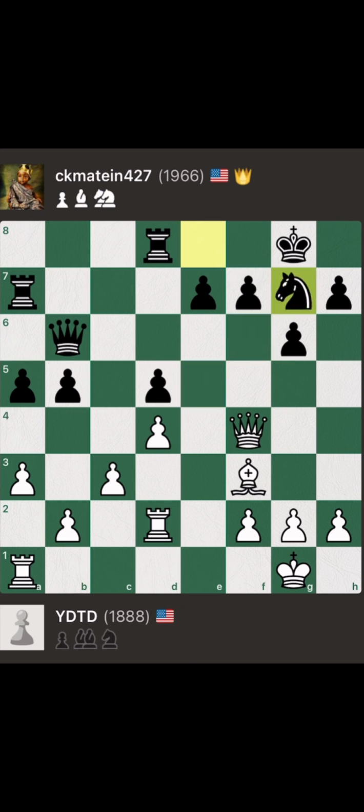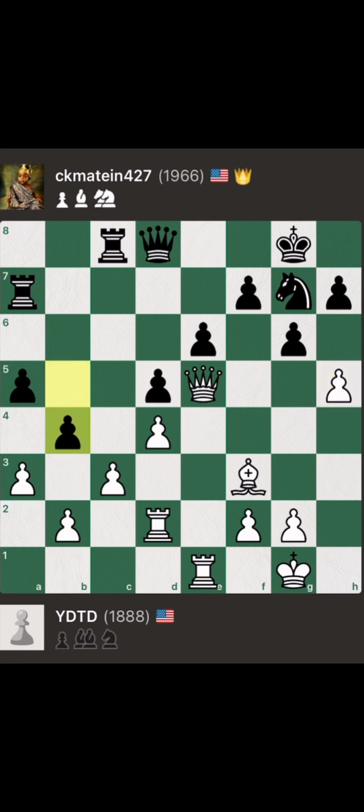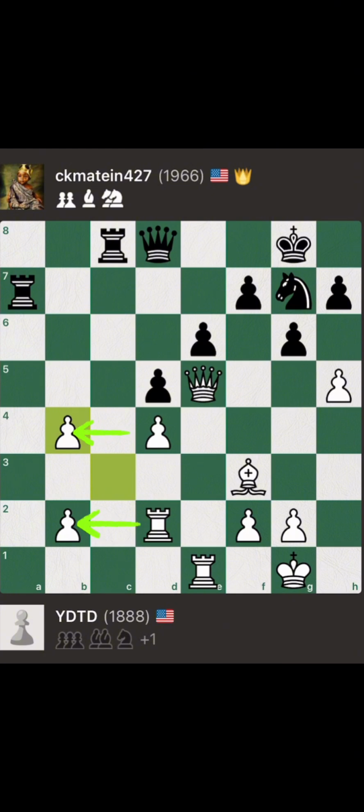So the game continues with queen to e5, pawn to e6, pawn to h4, rook c8, rook e1, queen to d8, pawn to h5, pawn break by Checkmate, takes. And after the exchange, Ydtd is up a pawn, but his pawn structure is looking horrible, and he has doubled isolated pawns on the b file, not to mention another isolated pawn on the d file. Advantage Checkmate in 427 as he plays rook b7, targeting the isolated pawn on b4.